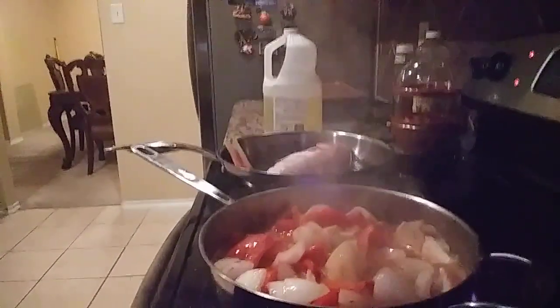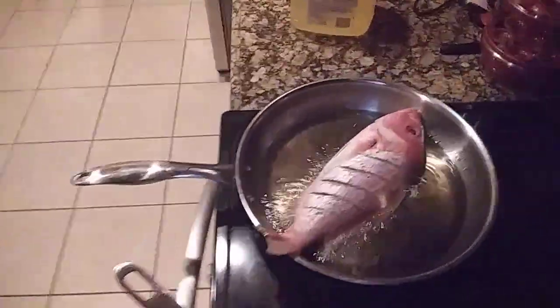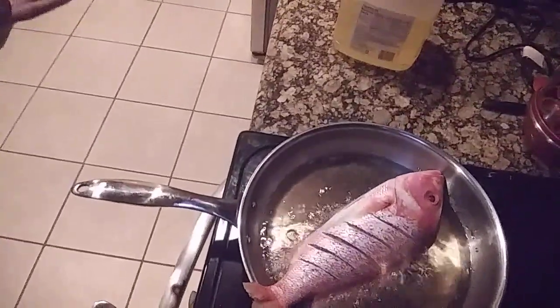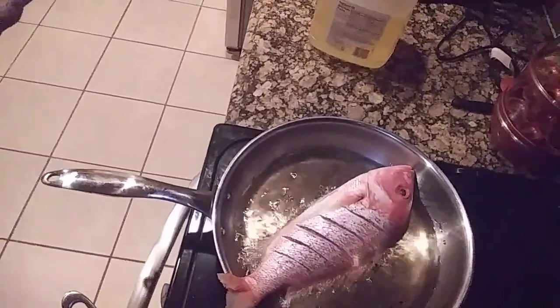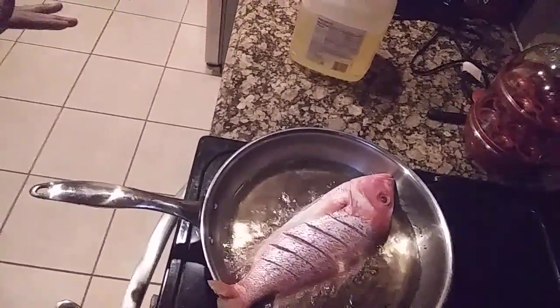Okay guys, I put my first snapper in. And I've just scored it and put some coarse seasoning salt on it. And I'm going to get a nice crust on it. And then I'm going to finish it up in the oven. Okay? That is that.